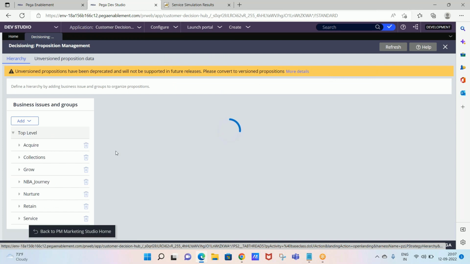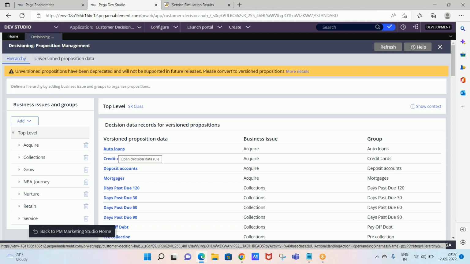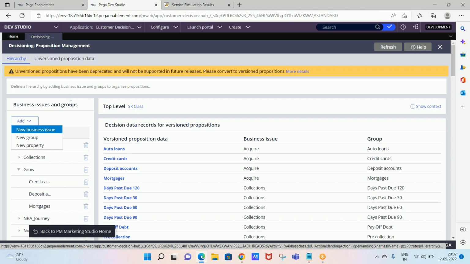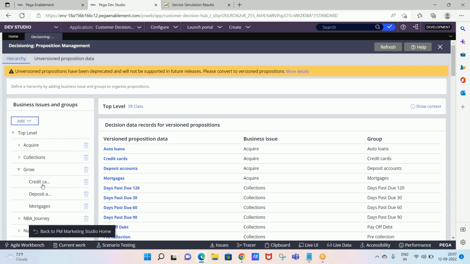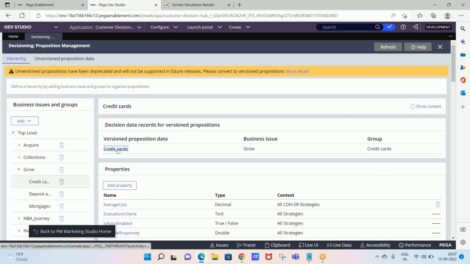Here I'll go to the group. I can add a new group, or let us keep the existing group only. I click on credit cards, and on the right side you will see the decision data.